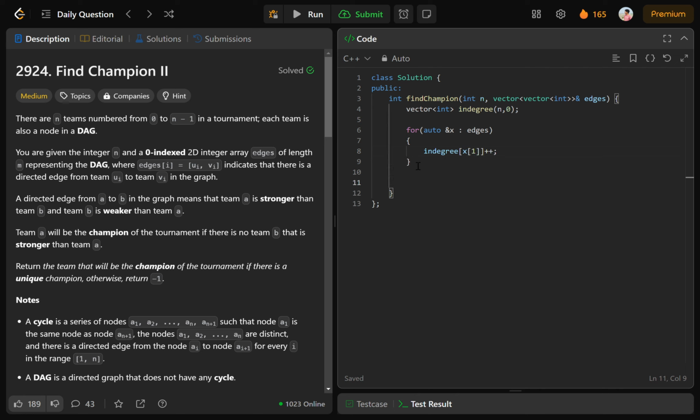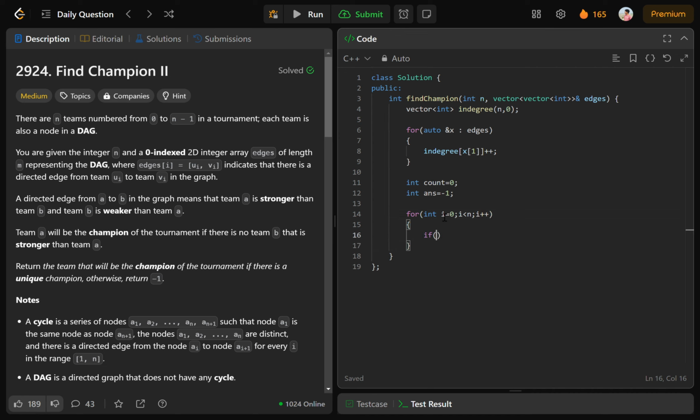Now after this, we have to take a counter to check how many nodes got in degree 0, and also take an answer variable to store the node which has in degree 0. Initially let's take answer as any value. Now let's traverse the in degree vector: for int i equals 0, i less than n, i plus plus.